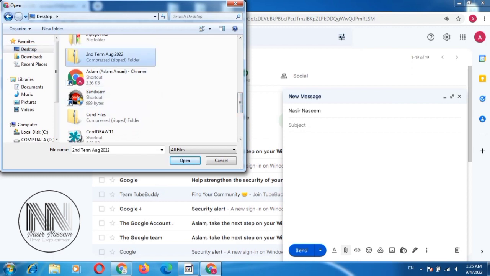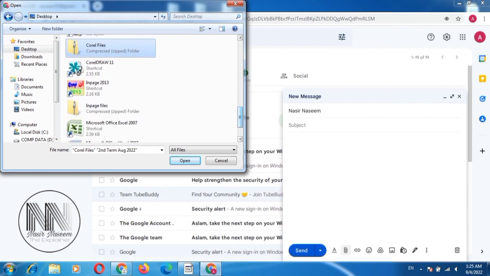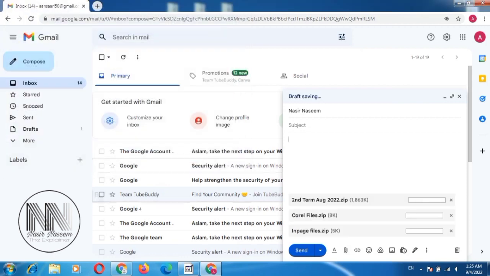So click and press control, click the other zip file, other zip file. Three zip files are selected, click open, and you can see 68 files are being attached in three zip files. So it is very easy to attach the files in a single format rather than 64 individual files. It is a simple process, can be sent easily and can be opened very easily in the receiver's inbox. When you are done with the attachments, click send.